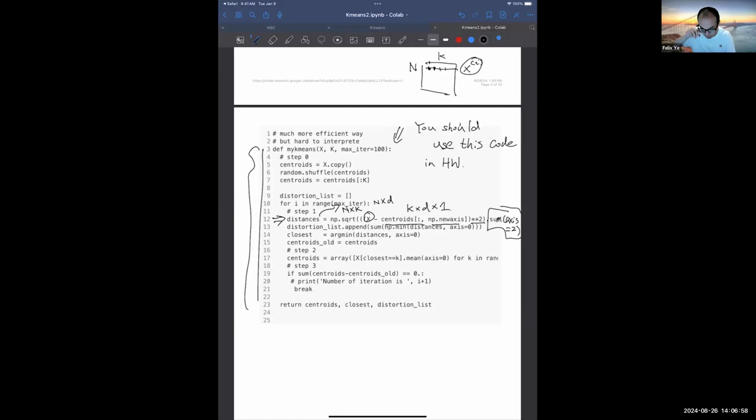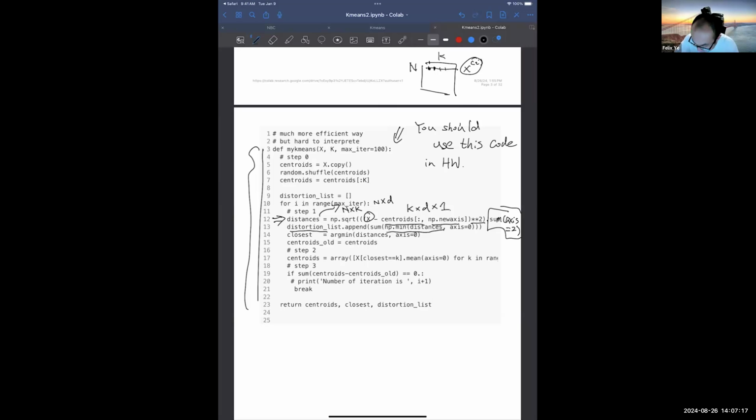Then you find the minimum distance for each row, and you sum them together. That will be your distortion value. So this is very simple.